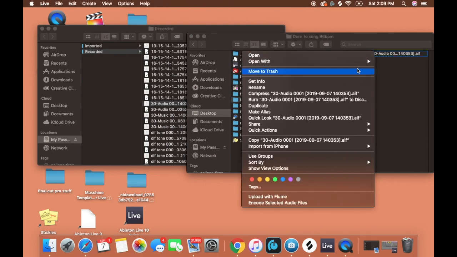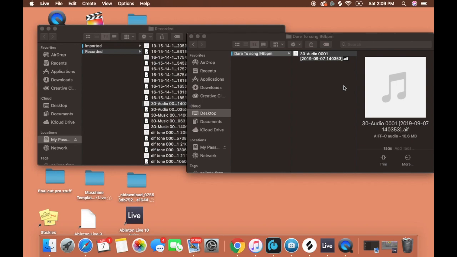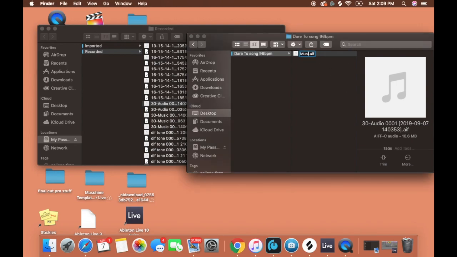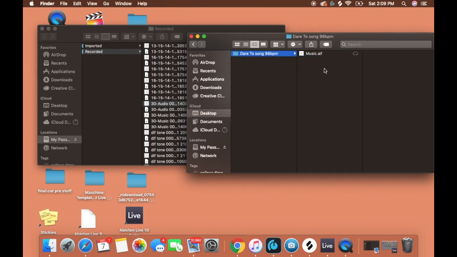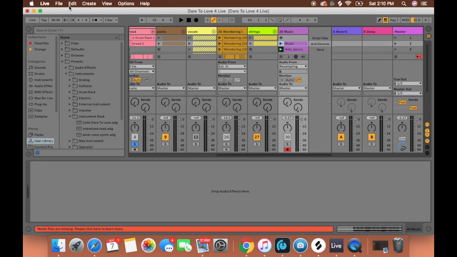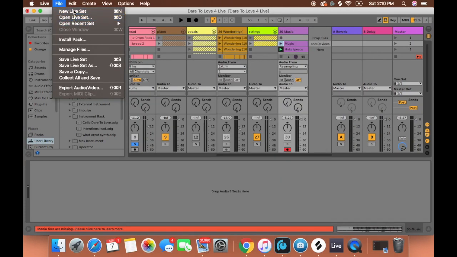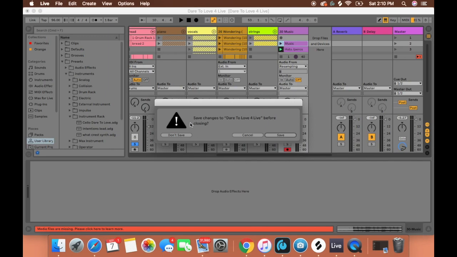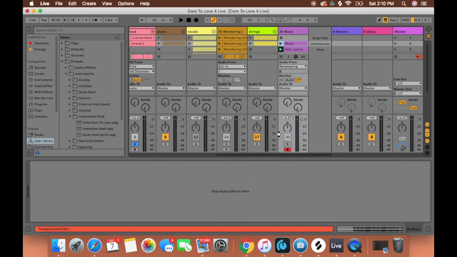And then you're going to rename that sound, and you're just going to rename it whatever you named it in the clip. So I'm just going to name this music. Okay, so basically what you're going to want to do is eventually have kick, snare, perks and hats, and bass in here. That way, when you go back to your Ableton Live set, you're going to be able to find basically all the sounds. So let me show you how to do that really quick. I'm going to go ahead and save this, and we're going to create our actual live set template.